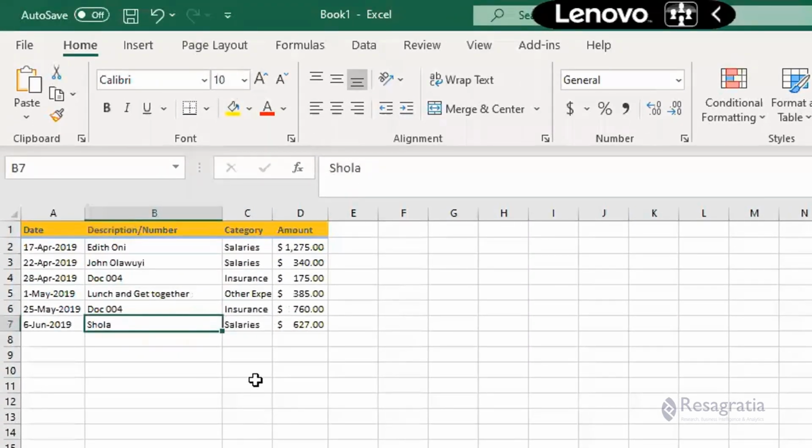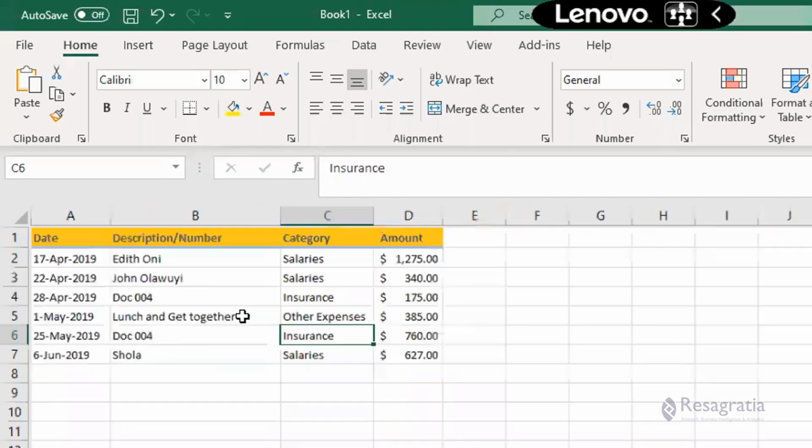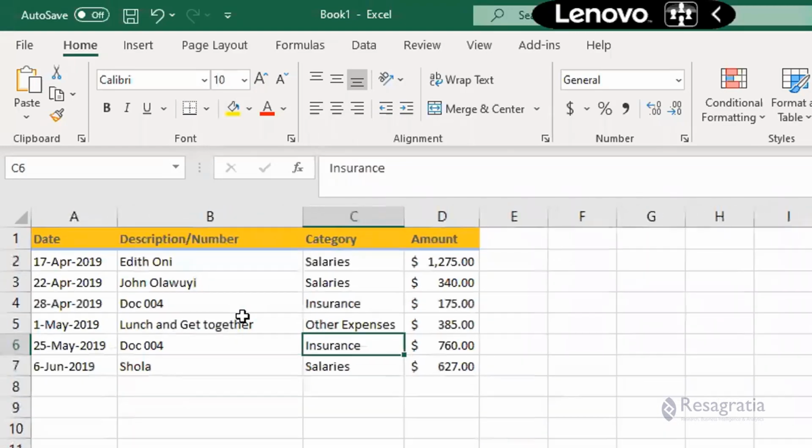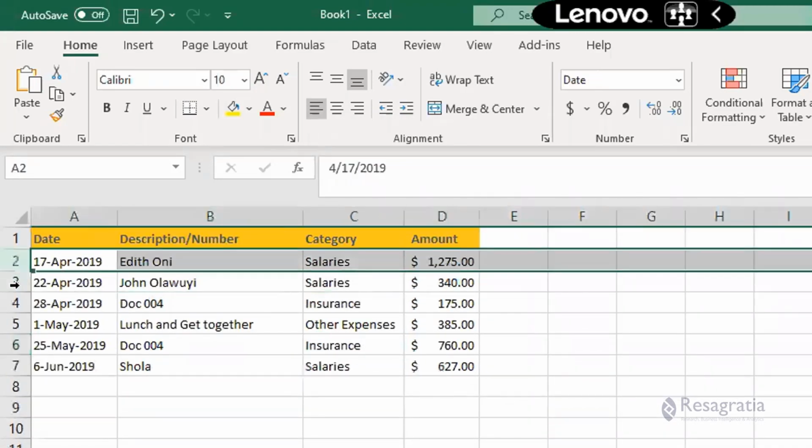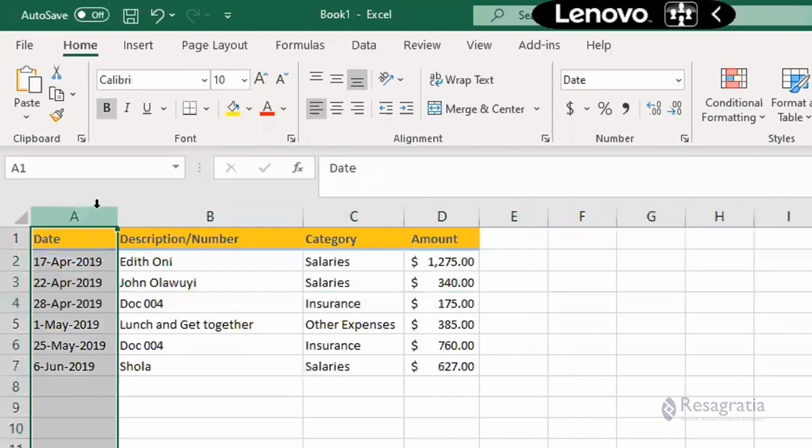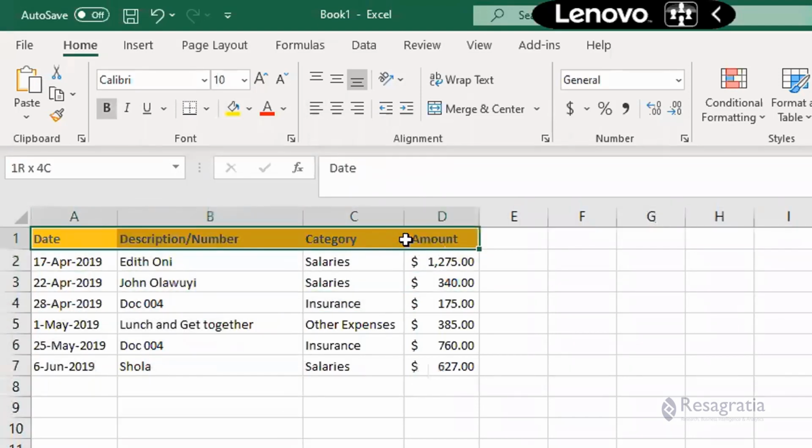A lot of you might think straight away that this looks like a table. Actually, I'll make this a bit bigger. It's got rows, it's got columns, and it's got column headers: date, description, category, and the amount.